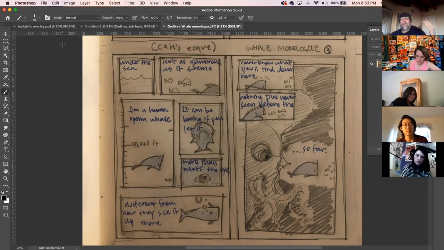Because there tends to be a tendency when people are starting to do this kind of illustration stuff, they're kind of trying to find their style and everything. I get it. But they tend to start leaning on realism and all that kind of stuff. And that could work in certain contexts, but I don't really think it works in the context of this kind of thing. You know what I mean?